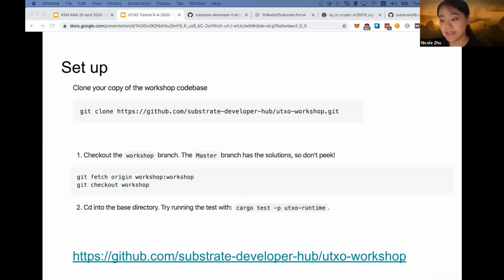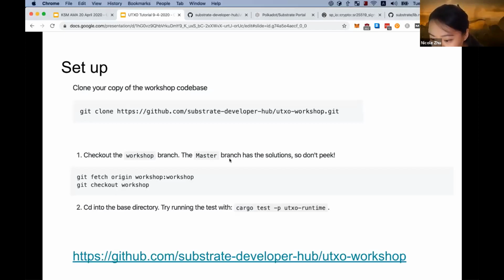But in terms of the business logic and the UTXO implementation, we're more confident to say that this is in a state now where it can be boilerplate code, or demoable code that you can give to teams that are potentially looking to build a Bitcoin chain on top of Substrate.